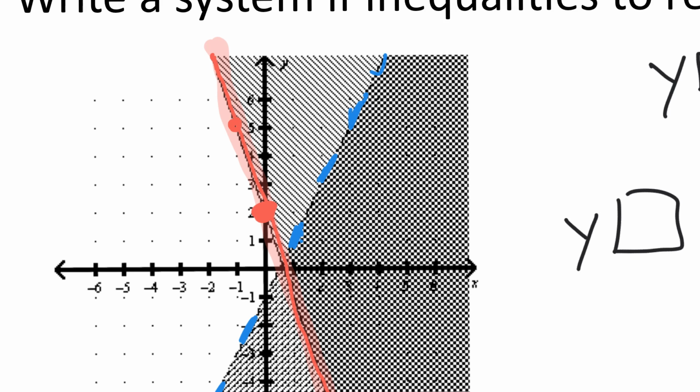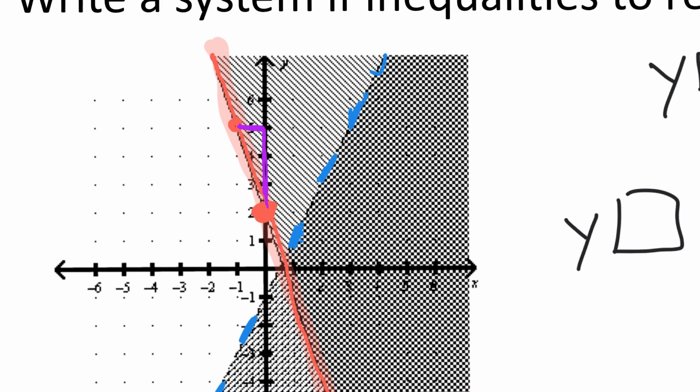So to find your rise from one point to the other one, you go up and you go to the left. All right? So up means positive, to the left means negative. Or you can go from here to the right and down. But the signs have to be one negative and one positive.